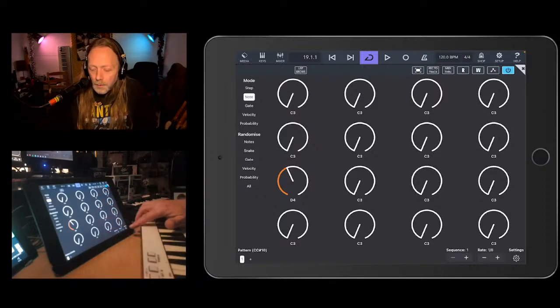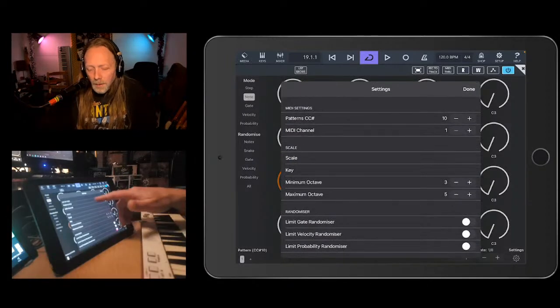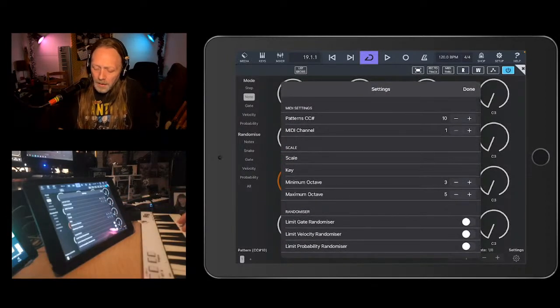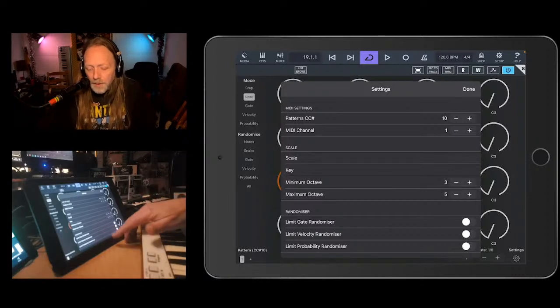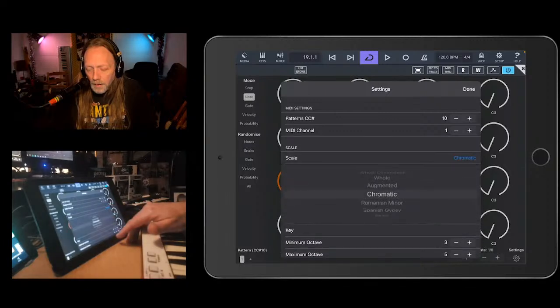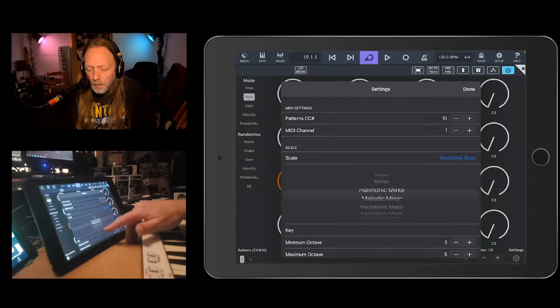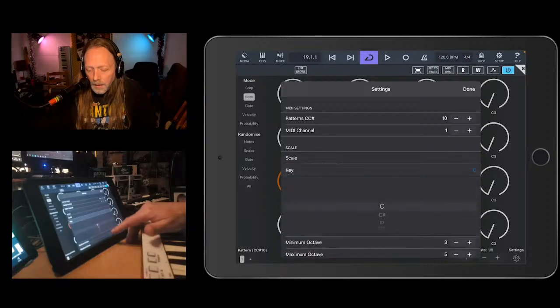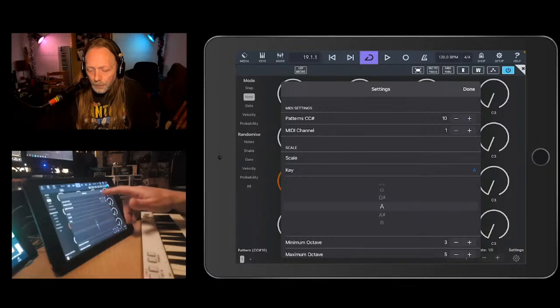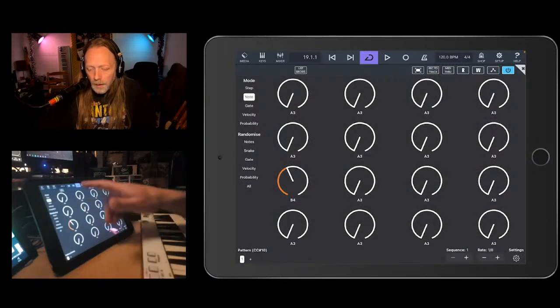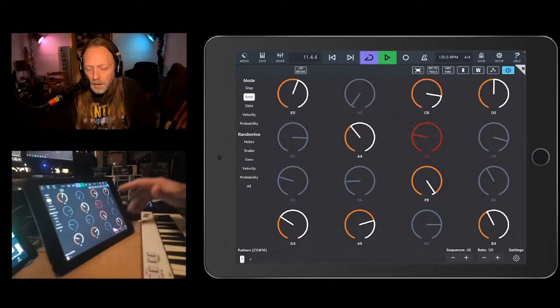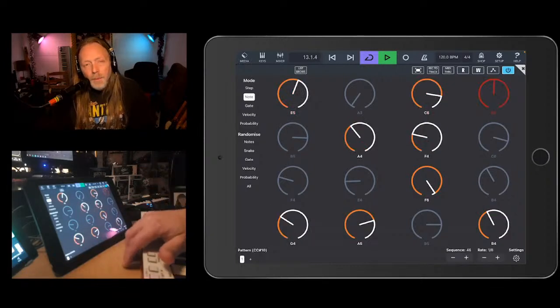I'm going to choose a scale down here. So let's see, I played an A minor and the C, I think. Very adventurous. So if we go and select minor, and then the root note will be an A. Done. And then select some random edge.